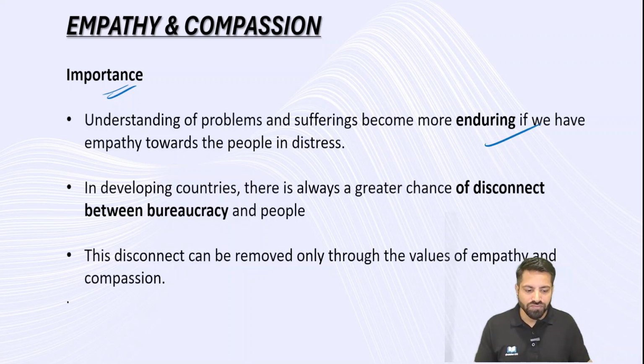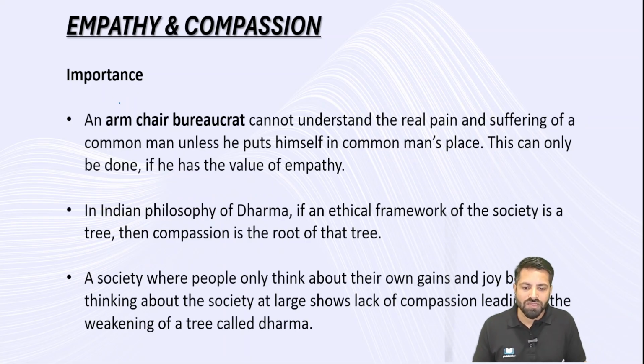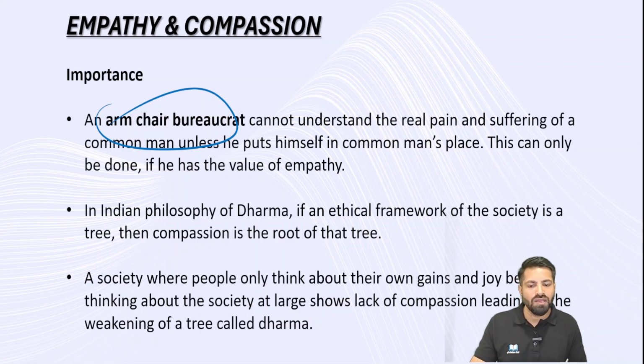And then, see, the armchair bureaucrat, this is what I'm telling you. You are taking a decision sitting in the AC room, and you're not connected to what exactly the ground reality is. This is what happens if you're not empathetic, if the civil servants don't have the factor of compassion. So these are the core values actually, empathy and compassion, for the upliftment of the weaker sections, for the encouragement of the vulnerable sections in our society. So the value of empathy is extremely important.